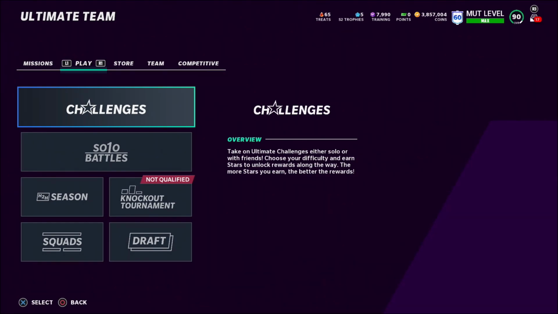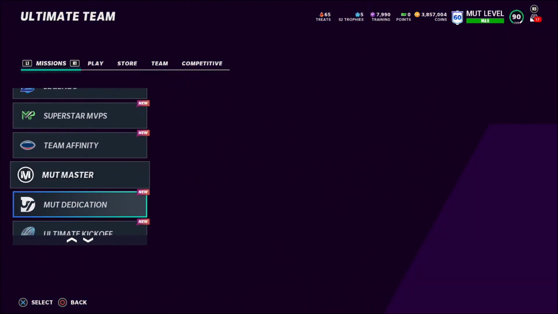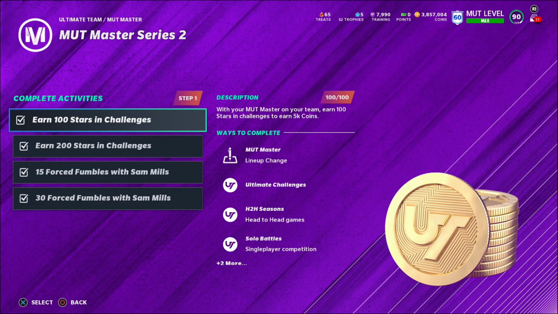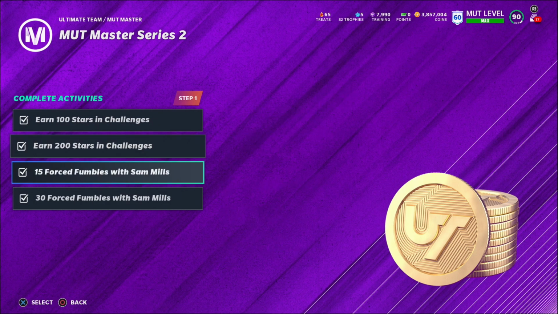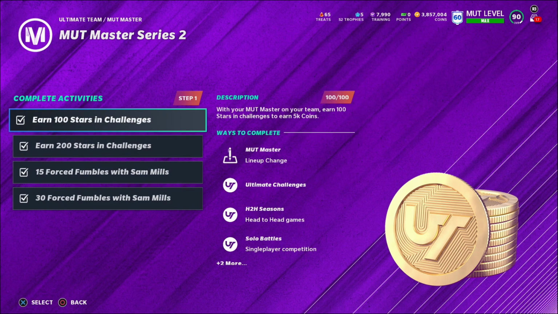So the fifth and final method we'll be talking about will be a bonus method. This will be the final chance you have at doing these Series 2 MUT Master objectives if you go to MUT Master. Make sure you complete all 4 of these objectives before Friday, before Series 3 comes out. These are your final couple of days to finish these objectives.